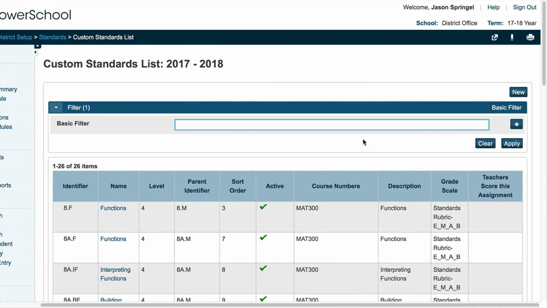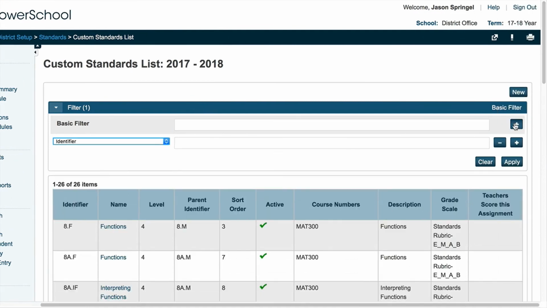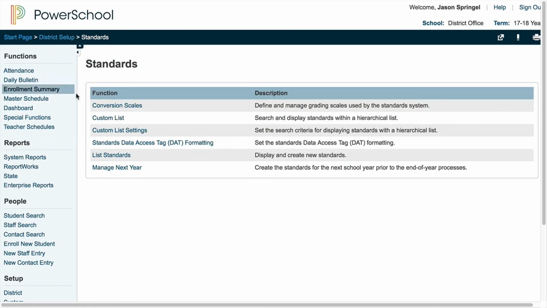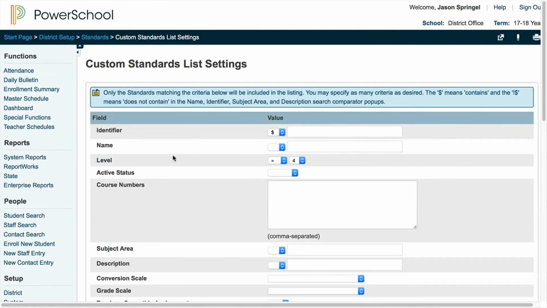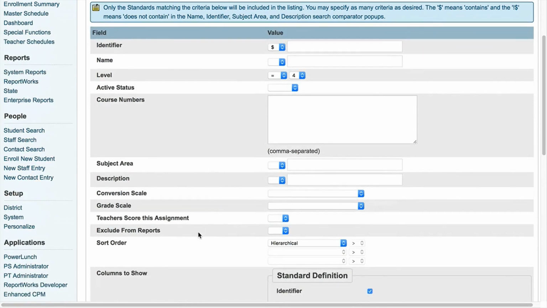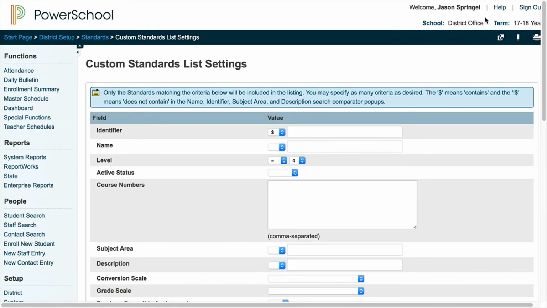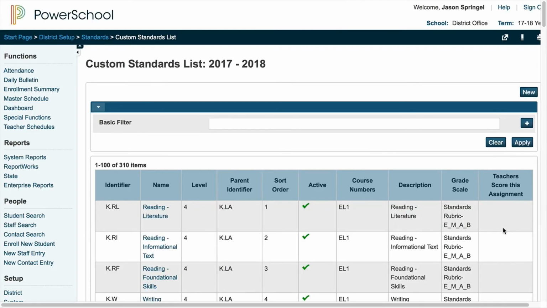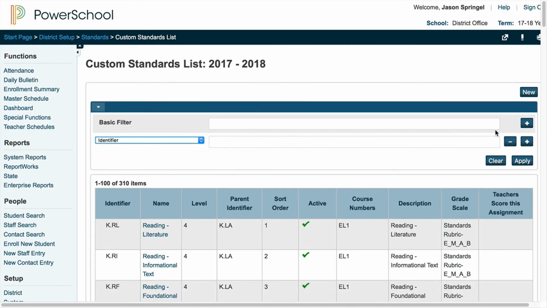But in addition to the basic filter, we have the table grid, you can also click the plus sign and start searching very specifically on any of the data that you've included. So again, maybe I should have included year ID, although I think in this case it's auto-filtered to the current year. I don't even think that's something we can define. Yep, just confirming that. So year ID is just done automatically based on the term that we're in. So once again, I'll submit, which will take me back to the table. But everything else you could search on.